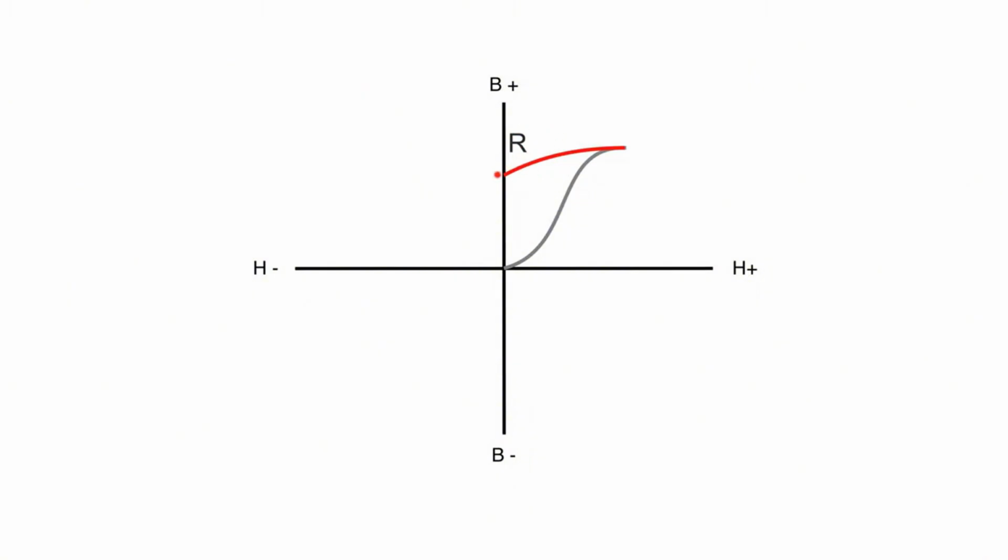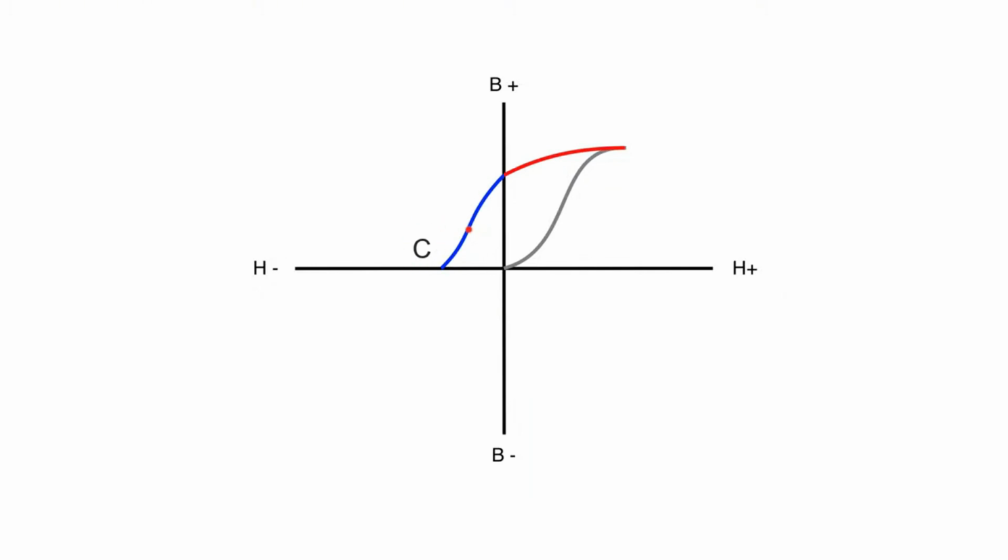Now, if we want to get rid of this, what we have to do is put a magnetizing intensity on it in the opposite direction. So we gave it a positive magnetizing force, which created this magnetic line here, and then hit saturation. We turned it off and went back here. We still have some retaining of magnetism here. So in order to get rid of it, we push it the other way, which could drop our flux lines down to zero. Now we call that coercive force, which we're going to denote with the C here.